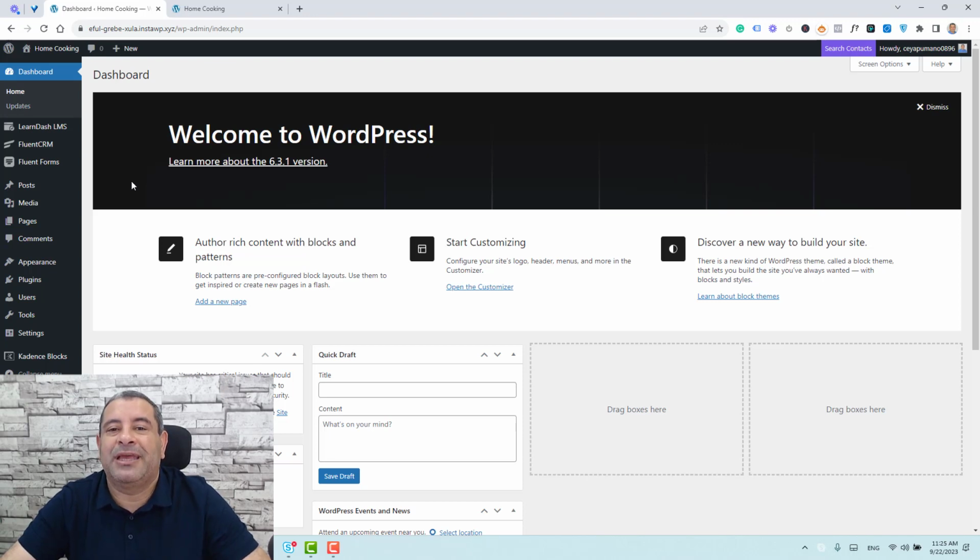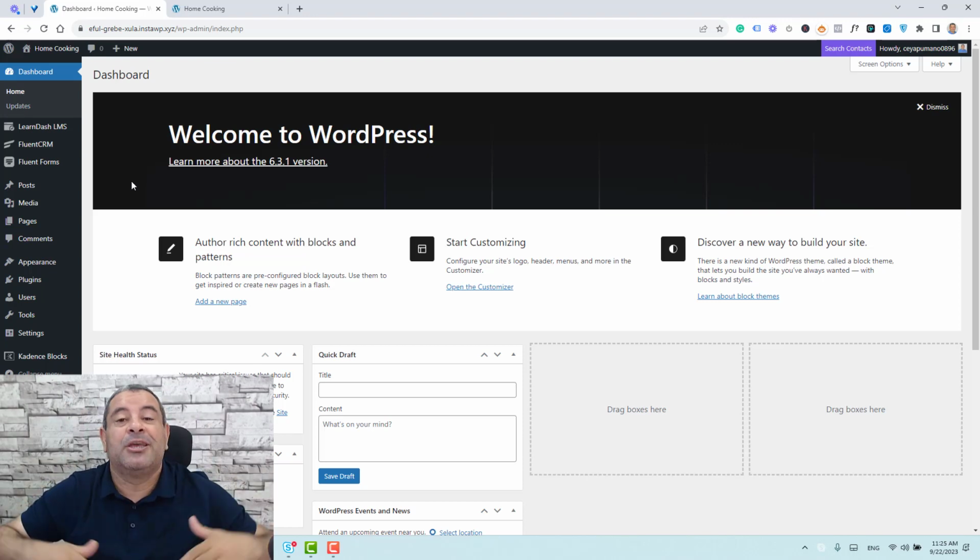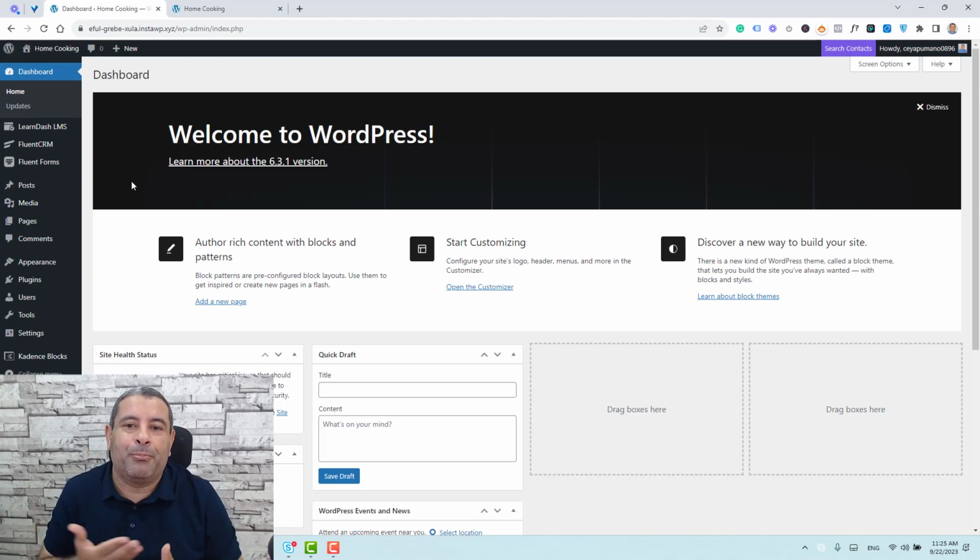You can use the elements feature of Kadence for a variety of purposes. You can use it to design how your blog posts look. You can use it to design your sidebars. You can use it to insert certain content sections inside certain parts of your website. You can use it to add notification bars. You can use it to add fixed parts inside your WordPress website. You can use the elements feature for millions of purposes.